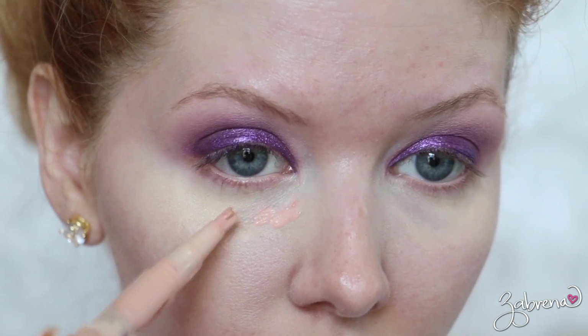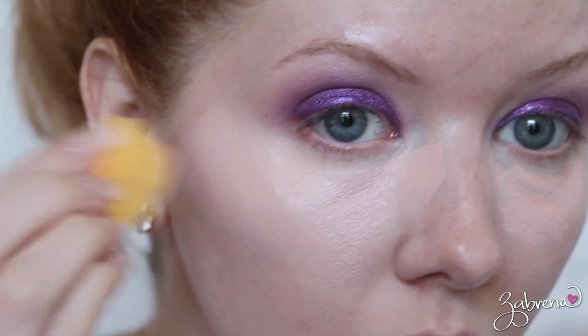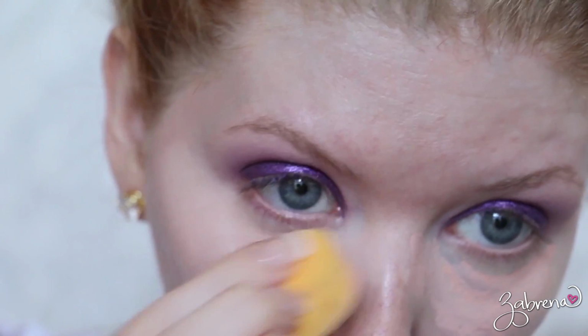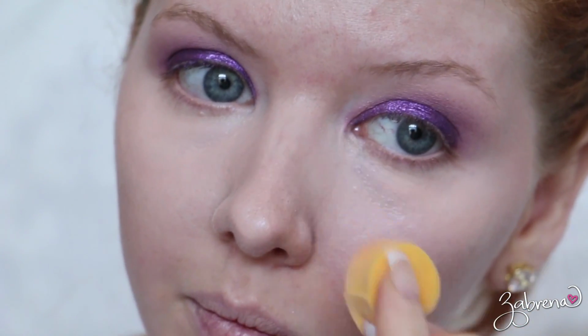And then I went back with Maybelline's Dream Lumi concealer and used this over the color corrector to help disguise it, and used that same sponge I was using before to blend it underneath the eyes. It did a pretty good job at blending. It just took a little longer because of the size. But if you're looking for something that's really great for blending concealer under the eyes, these are pretty good.